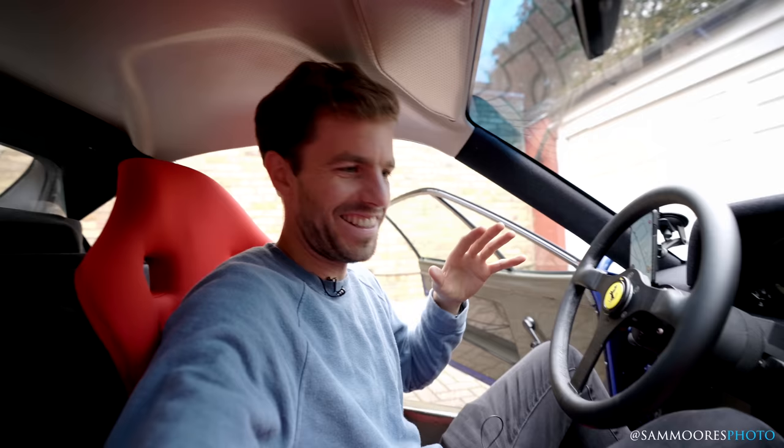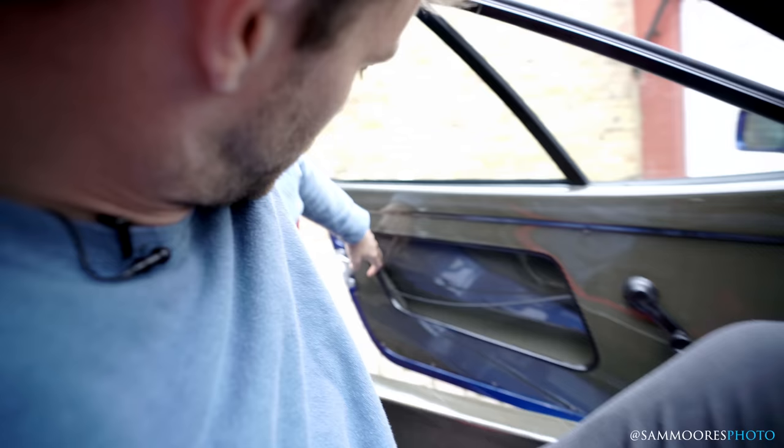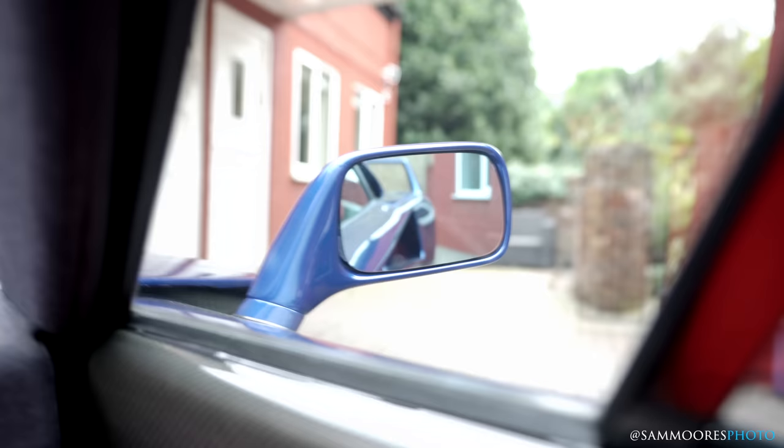Here's a little tidbit for you. If you're ever in an F40, and you want to shut the door, you have to be quite firm. So you have to grab it near the hinge, where the locking mechanism is. Grab it with your hand here and then pull really hard, and you've got to keep pulling through the mechanism. Some people just pull hard and then let go. If you keep pulling, you can look out the way to check. Got to make sure all of the panels and the door gap lines up. And then you're ready to go for a drive.